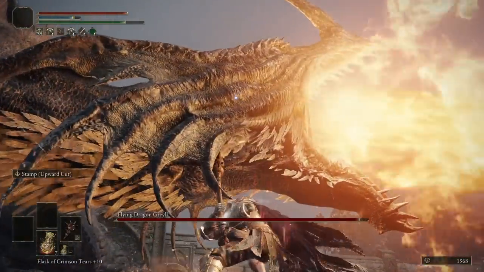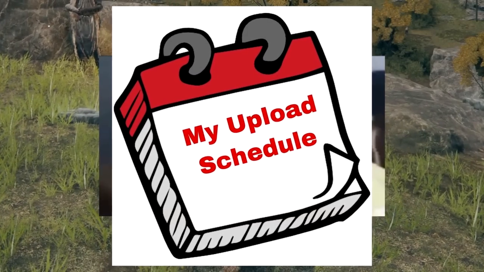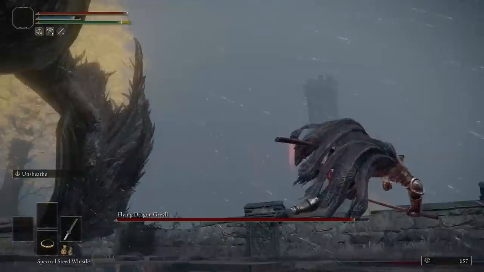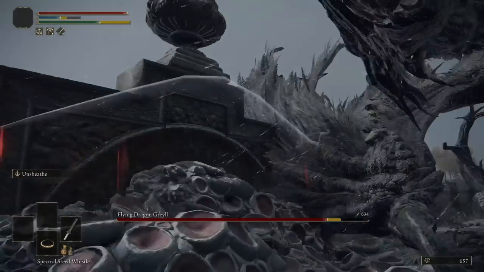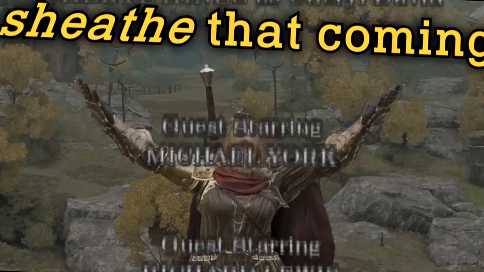Although, I was having trouble with the way that upward cut works. It's really slow, and most of the hitbox is spent on your lower half, making it really hard to hit dragon heads. So I changed things up a bit and I upgraded my katana and used Unsheathe instead. The heavy attack is a vertical slash that easily hits the head for 30 points damage. And let's just say, the dragon did not sheathe that katana.